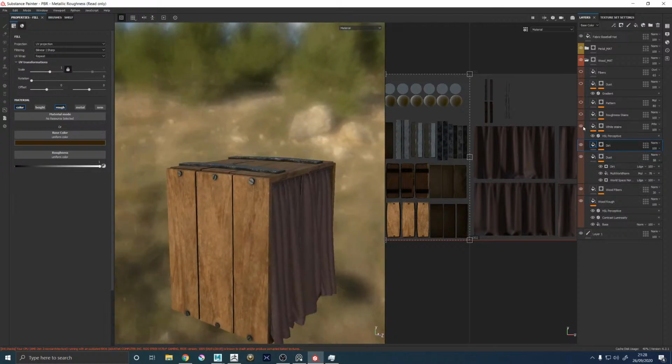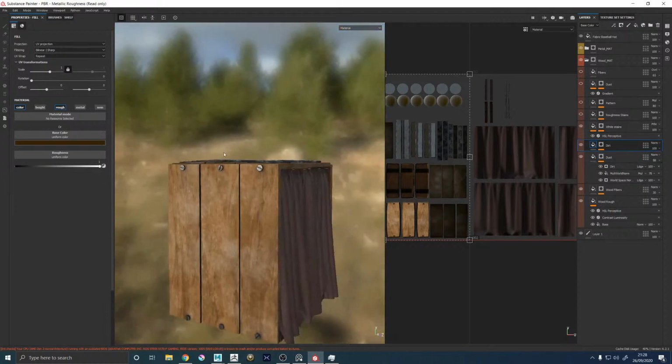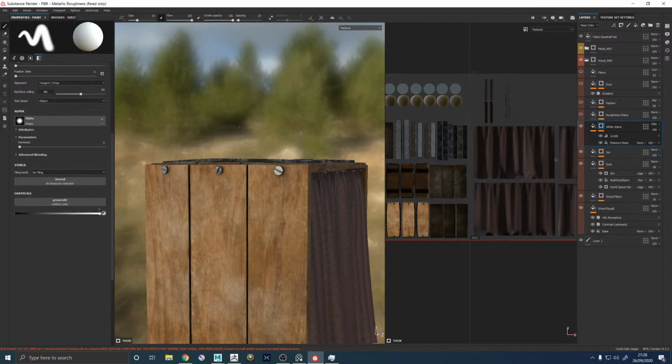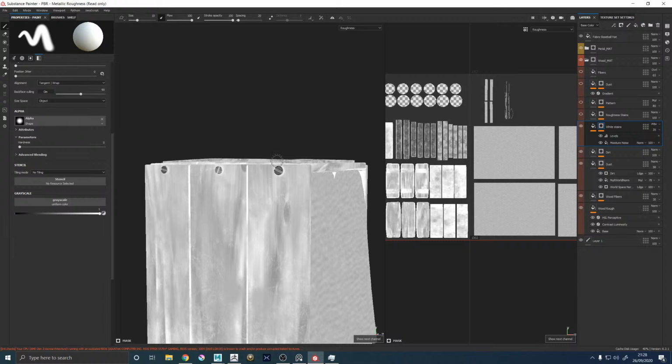Cool. Then white stains. This white stain layer never looks good to me. So let's just bring it all the way down. And again, does it affect other channels? It does.